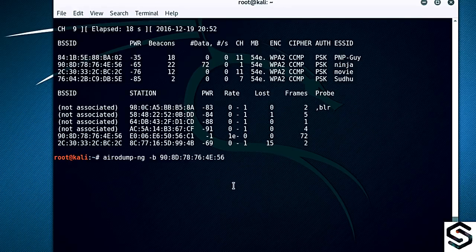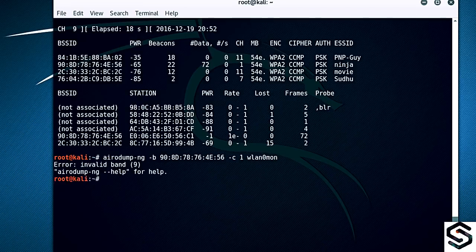Okay, and let's put the channel as 1, and the interface name is wlan0mon, and hit enter. So it is saying invalid band. Maybe we have to put the BSSID here, dash dash bssid, and here we need to put the channel, I guess.